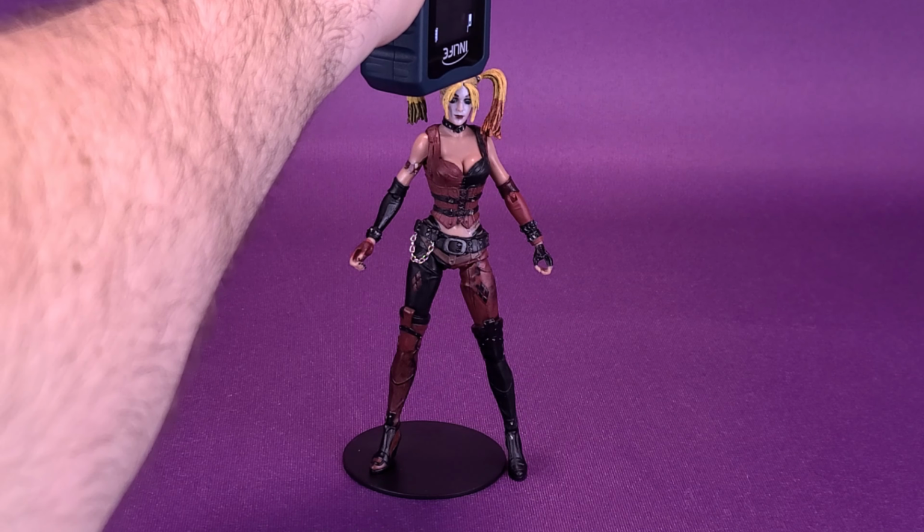That being said, let's get a closer look at her face. And while it isn't a fibber face, it certainly is a pretty messed up looking face. Look at the eyeballs. This eye isn't so bad on this one side, but the other eye, where's it going? It looks like it's packing its bags and ready to leave Harley's face. The sculpting isn't bad, and one of the things I really liked about this Arkham City Harley Quinn in the first place was that it had a pretty good looking head sculpt. There was also a quarter scale, if I'm not mistaken. I did do a review of that one. But this one eye right here, where is it going? It is extremely sloppy. The other side isn't so bad, but that other eye needs some serious work.